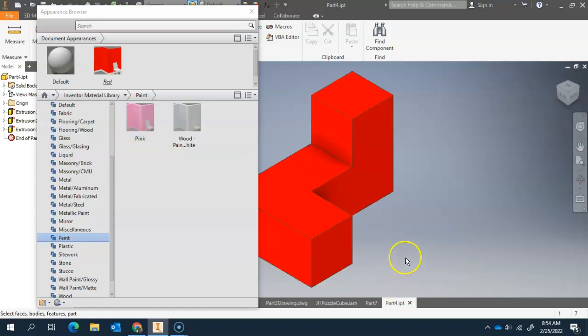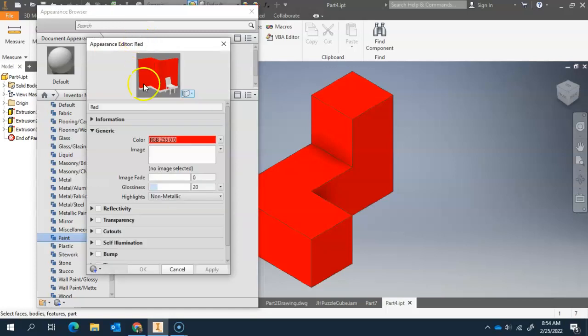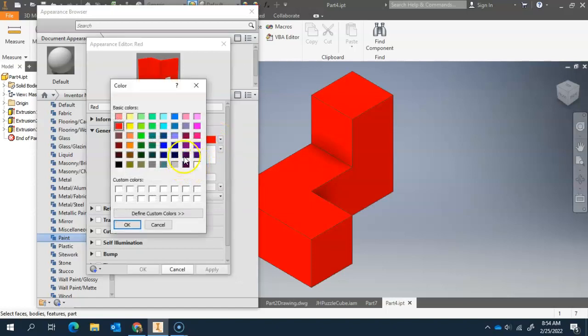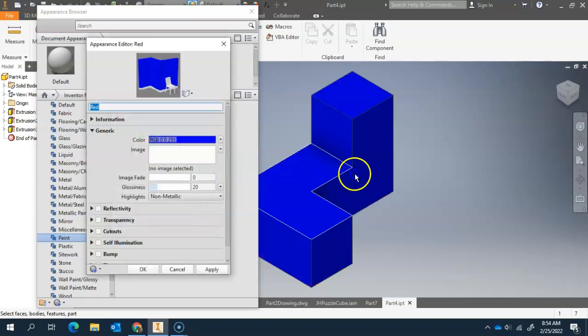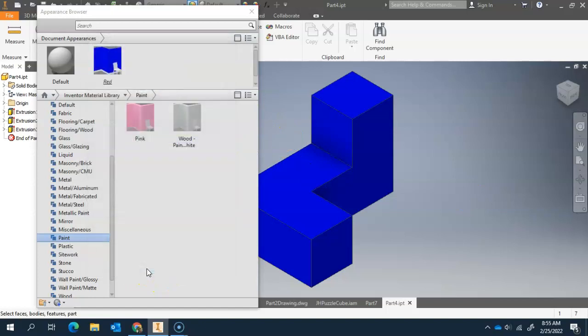For each shape I have, I can change the color to a different paint color if I want to. I think I've actually already used red, so let me show you that again. I'm going to edit. If you pull down the menu and get the edit color, that's fine. Just click on edit color. Let's see what color I've used. I think I've used green and red, so let's do a blue. Now I have a blue shape there as one of the ones I've created, and I can click OK.